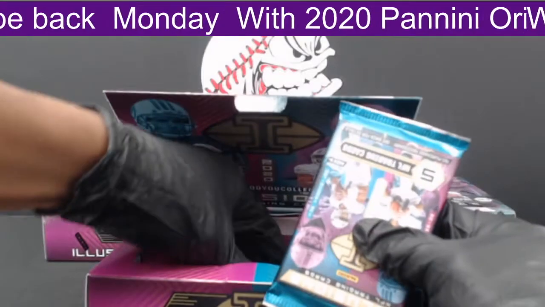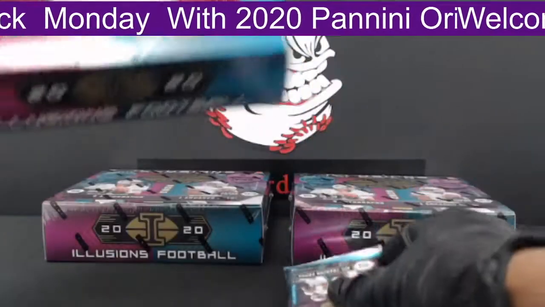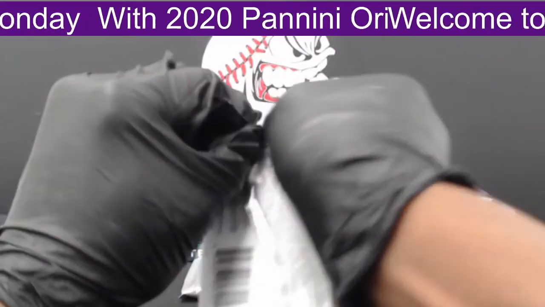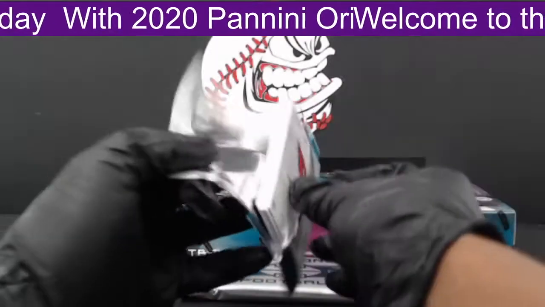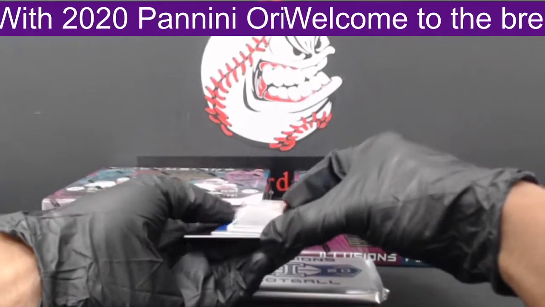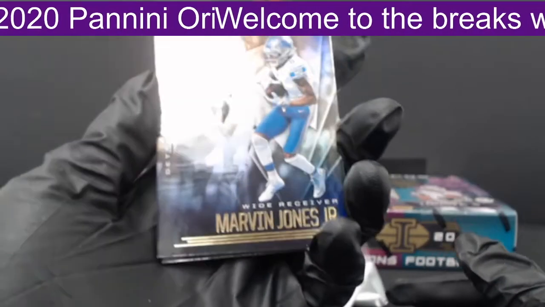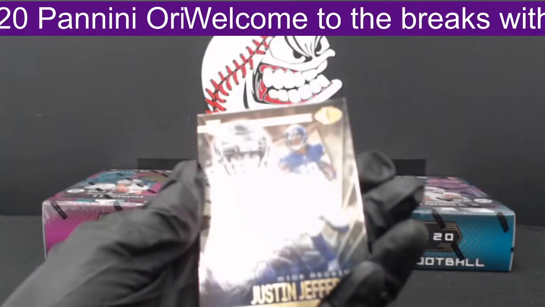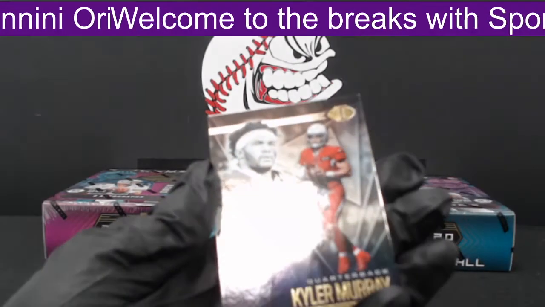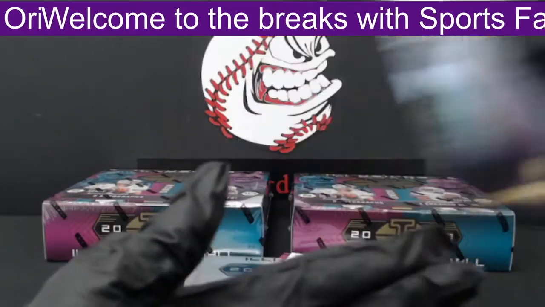Last pack. Out to the encased card. Okay, first up, Marvin Jones Jr. out to the Lions. Then we have a Justin Jefferson. We have another Justin Jefferson. Okay, that's cool. Next we have a Kyler Murray out to the Cardinals. Not a bad Kyler Murray.